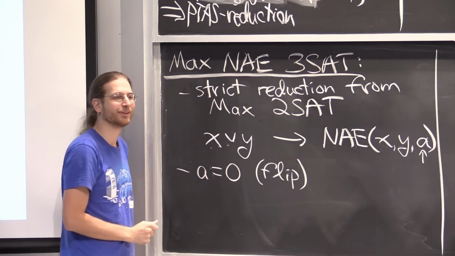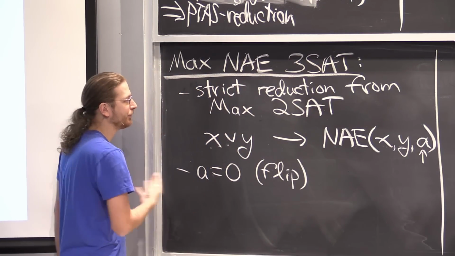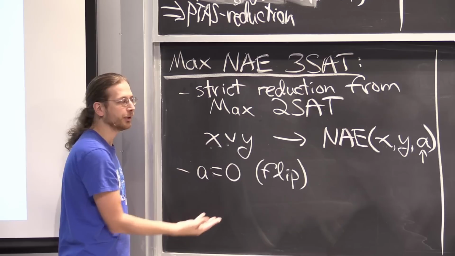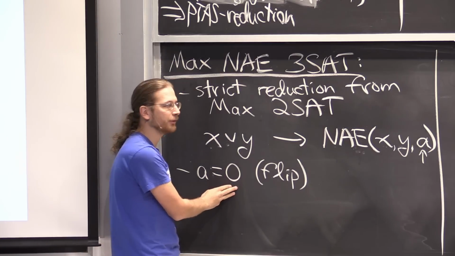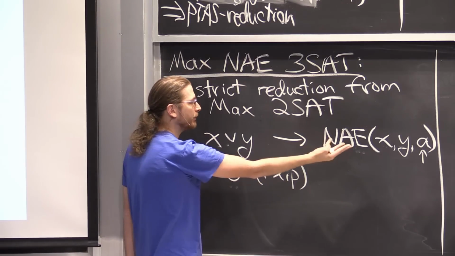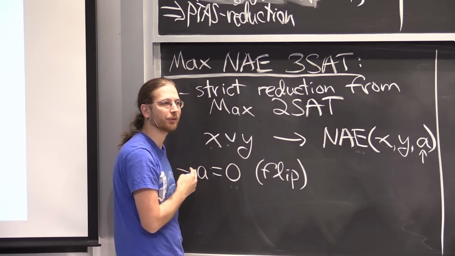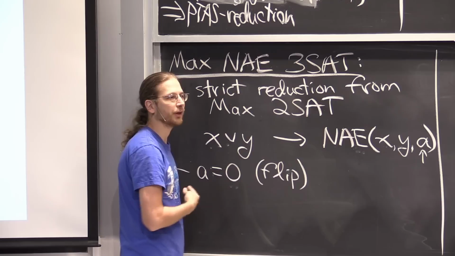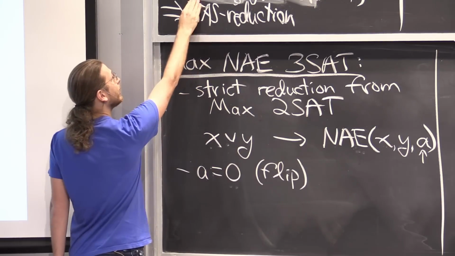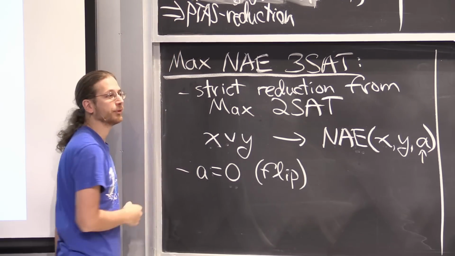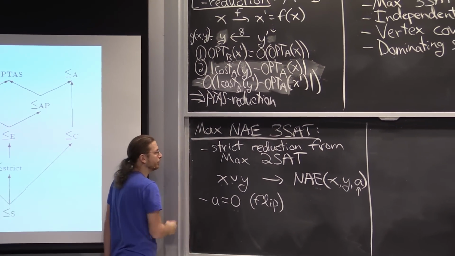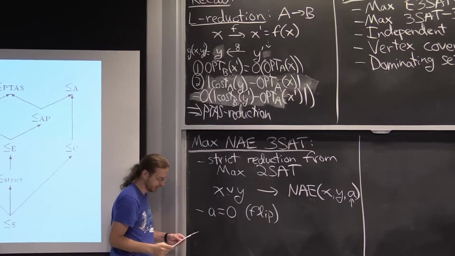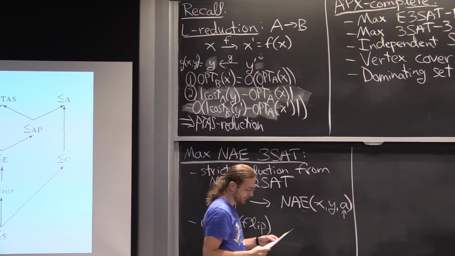Done. Okay. Again, you need to check, I mean, this is saying opt is preserved. But if you take any solution to this problem, you first possibly flip it so that A is 0, and then convert the xy's just to exactly the xy's over here. And you'll preserve the size of the solution. You won't get any scale here, and you also preserved opt exactly. So it's in particular an L reduction, but it's even a strict reduction. Didn't lose anything. No additive slop or whatever.